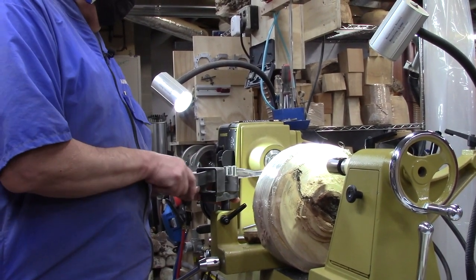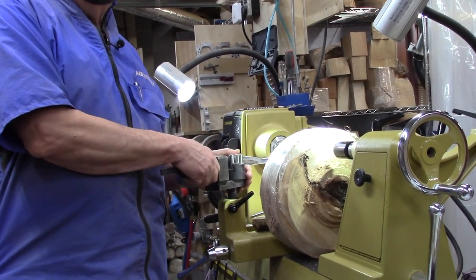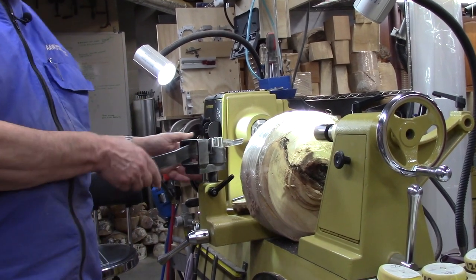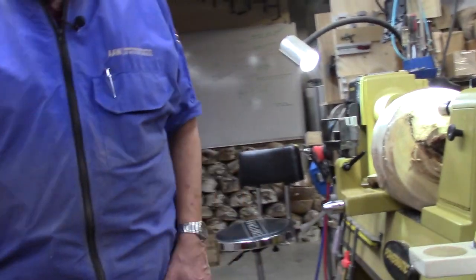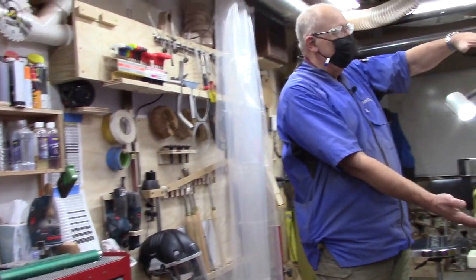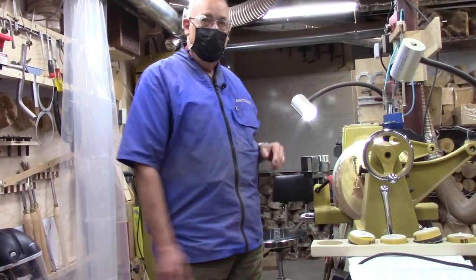The tools come in three different widths — this is the large one. You need to take a file and smooth them before use; this one hasn't been used yet. There's a handle that goes on it and you just drive that into the work. Ron has put together a really impressive bowl steady — a great big round thing I'm sure he'll demonstrate when we're in his shop — and that holds the bowl steady.